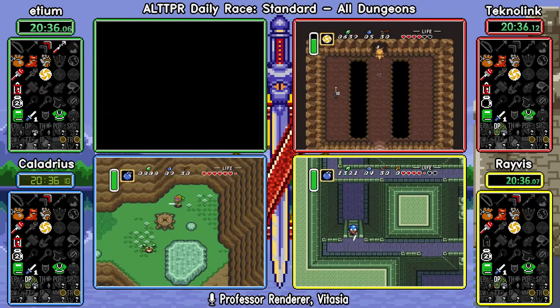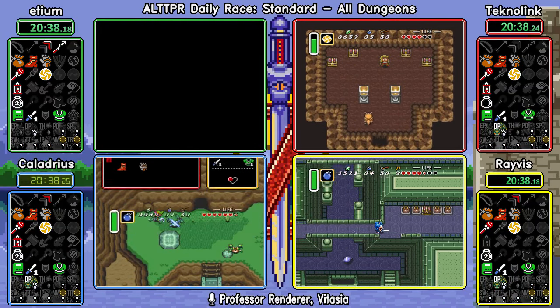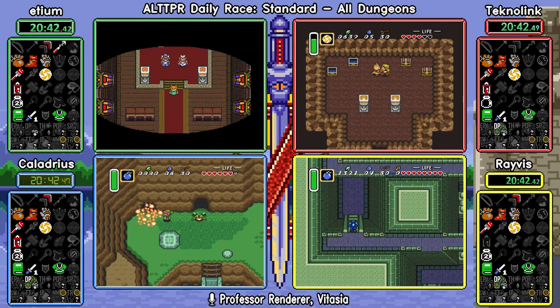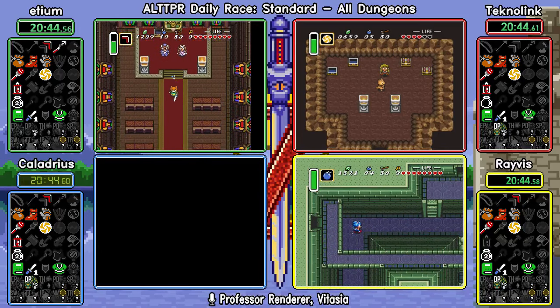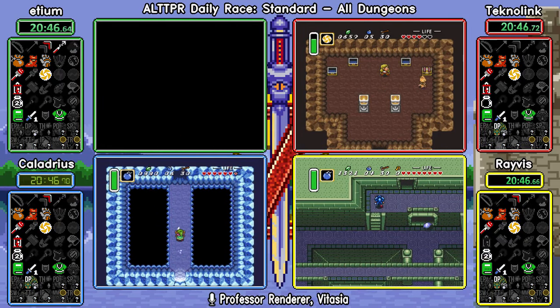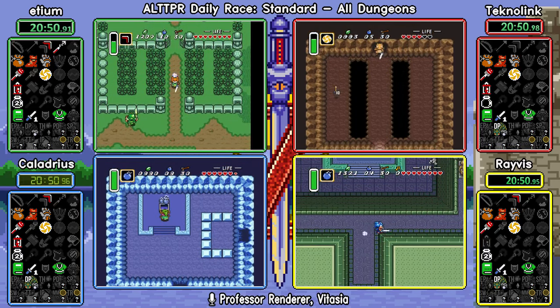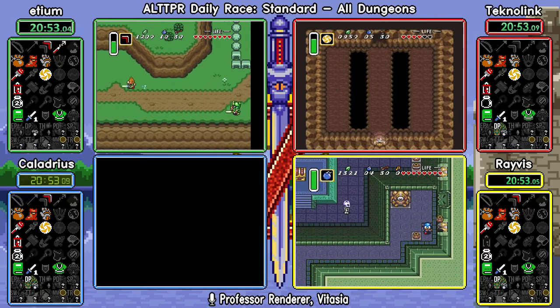And speaking of Moon Pearl. Wow. Okay, that was a big play for Etienne, and Ravis will be right behind him pretty soon. And ladies and gentlemen, this is why I don't run anymore, because I make dumb calls like, yeah, go ahead and leave a dungeon halfway through it.